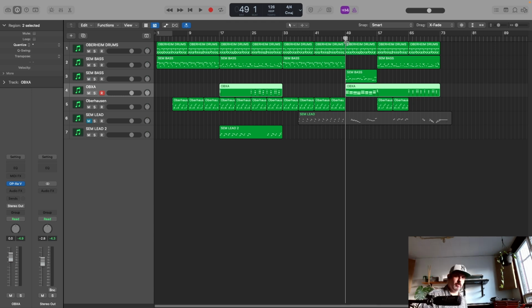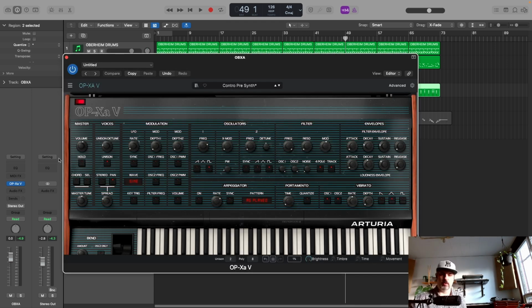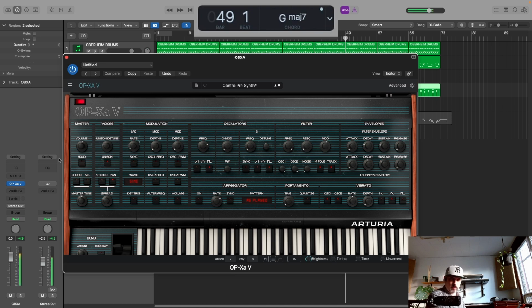I didn't want it to all be root position. So how can I recontextualize some of those chords? Well, I definitely wanted to start on G major, which is the relative major of E minor.